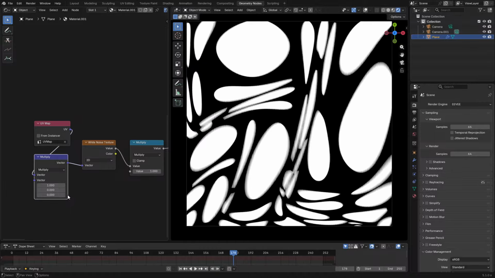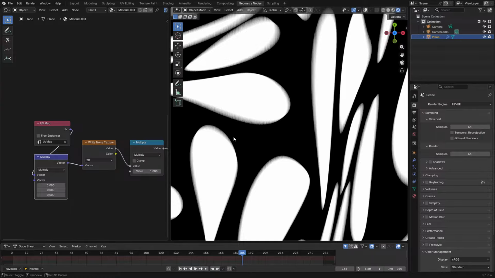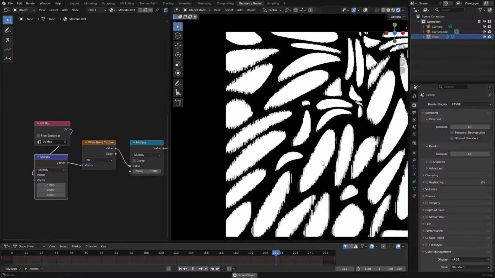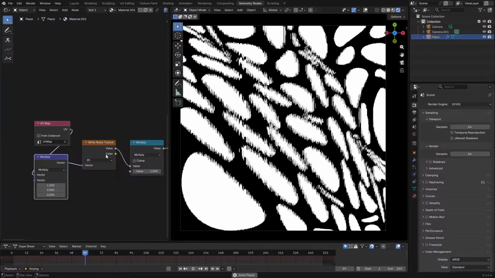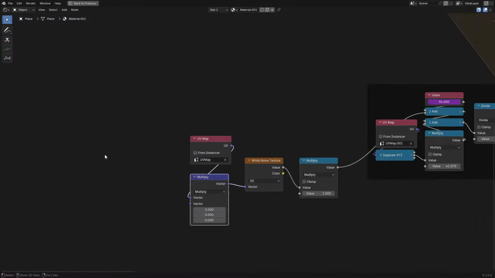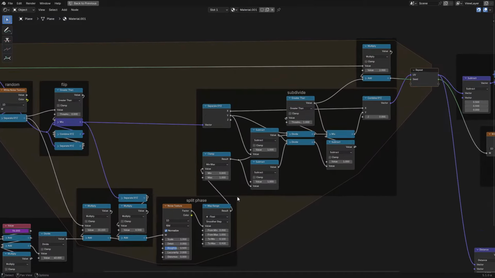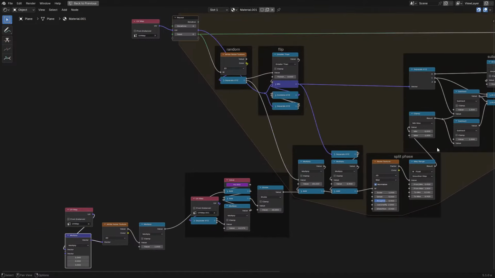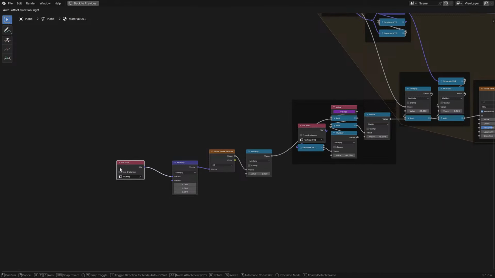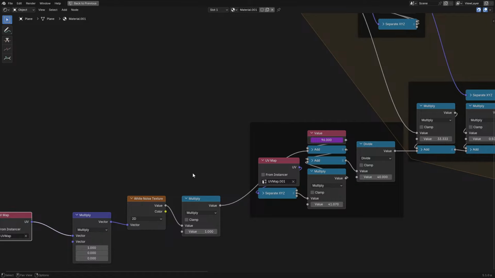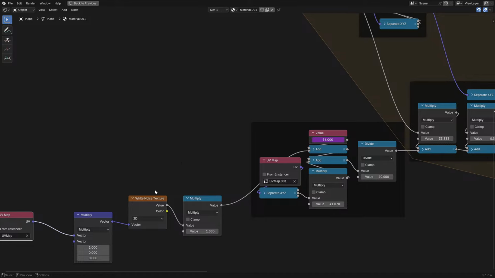So here, if I just set it to here, we can see that there's kind of a digital moshing effect. I could offset this with RGB, but that would require me to make 3 node groups of this. That might be a bad idea, but it could be really cool.